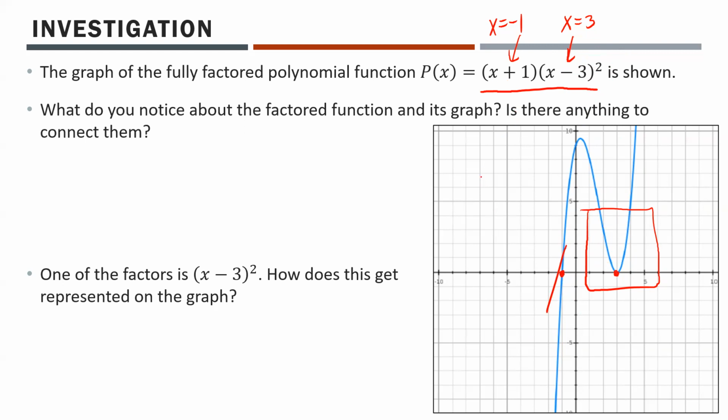So bottom line, what I'm trying to get at here is when you have a polynomial in its binomial factored form, your x-intercepts are going to look very much like what their factored form looks like, especially if you have more than one, like this (x - 3)². That would be 2 x minus 3s that you would have in there.